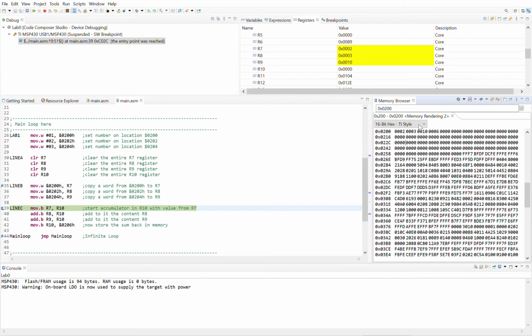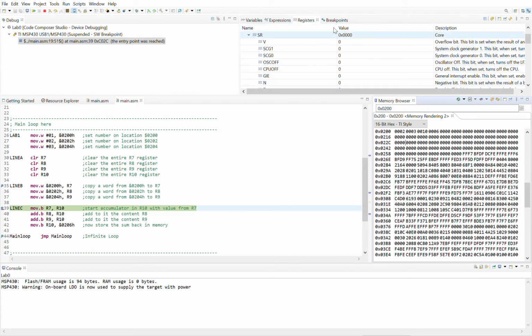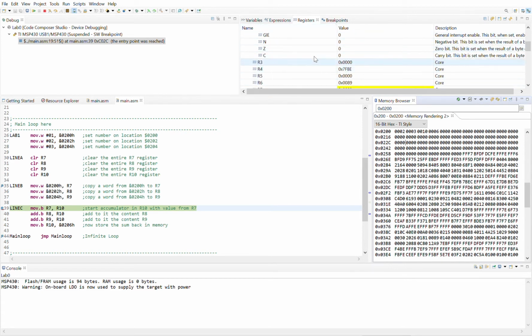But now that we manually changed them, it overwrote the 1, 2, and 3 we had here. And we just did line B, so we moved all this data into the registers. So we have 2, 3, and 10. Now, and then the SR is 0, and all the other ones are still 0.